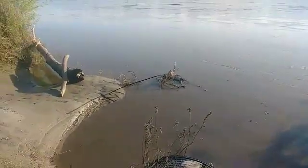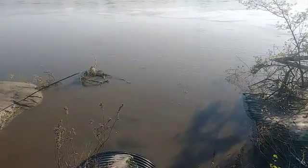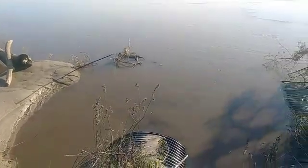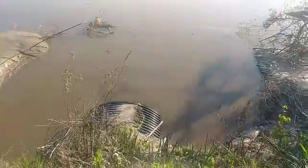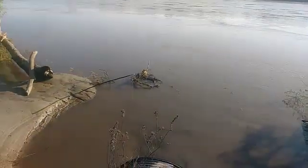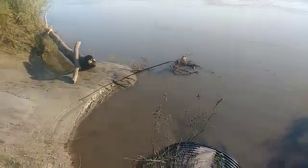So I decided to set my bank pole directly over this hole and maybe catch some catfish coming in and out of here feeding. As you can see, there's a little mini log jam there, and it is a little deep hole right here. And it drops off, and of course, normally when this water's rushing out, it eats a scour hole out here. So hopefully, we got this fish here. Hopefully, something sees it and something comes to snack on it.